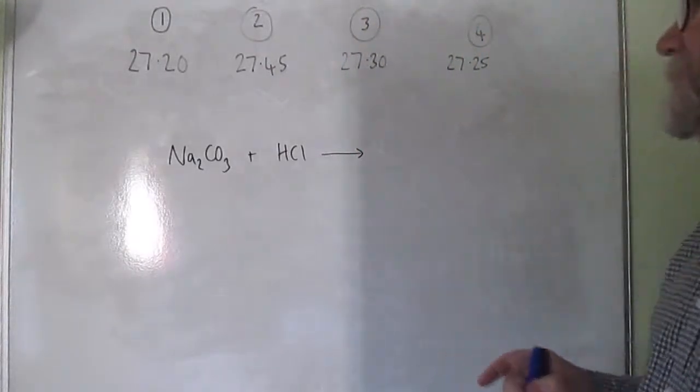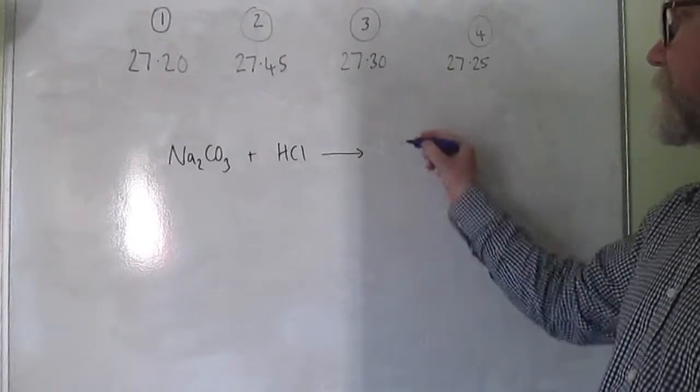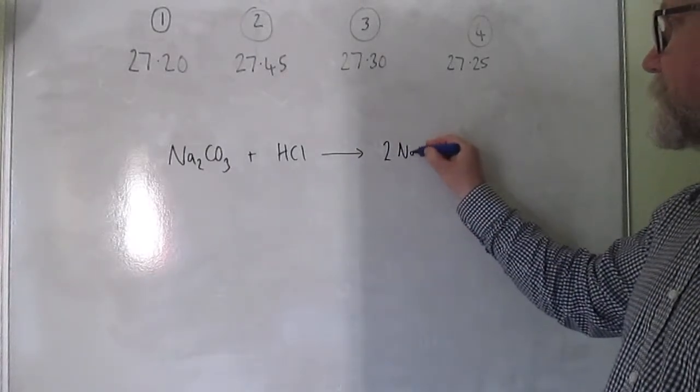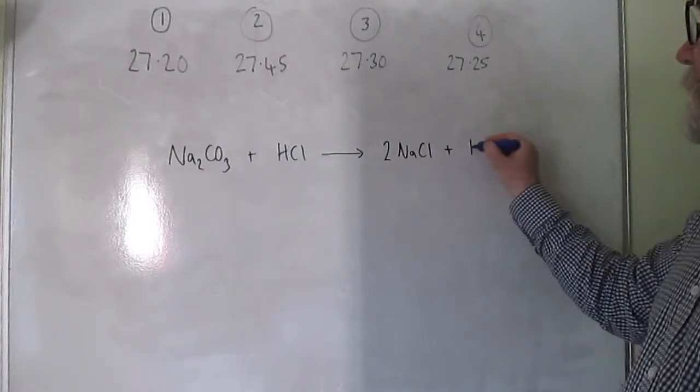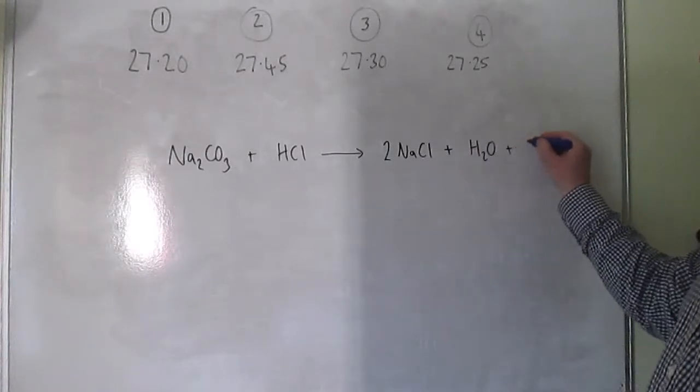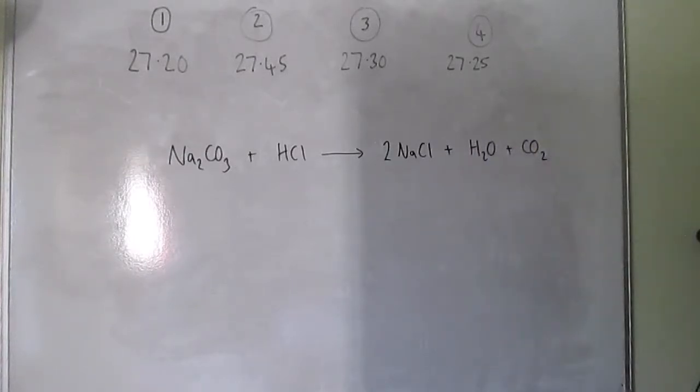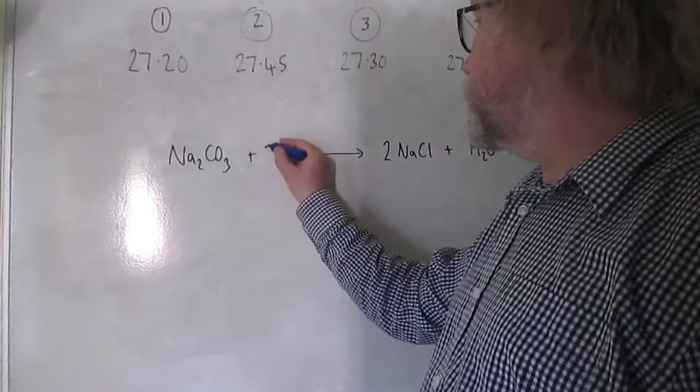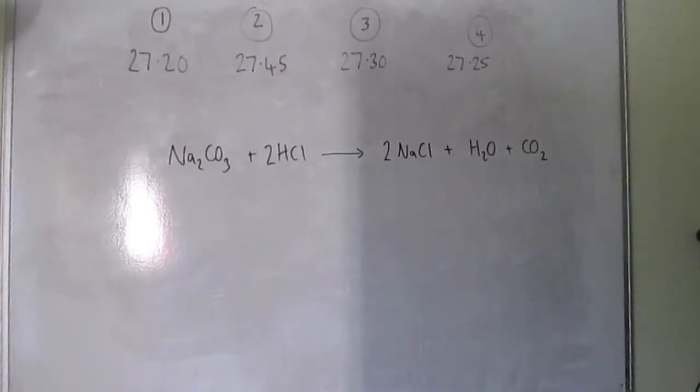So if you're comfortable writing this and you think, oh yeah, acid plus carbonate goes to salt, so that'll be 2 moles of NaCl plus water plus carbon dioxide. And then all you have to do is basically think, well, the organic acid is going to do the same thing. Sorry, we need 2 HCl to make that balance, of course. And the point is the balancing is going to be the same.